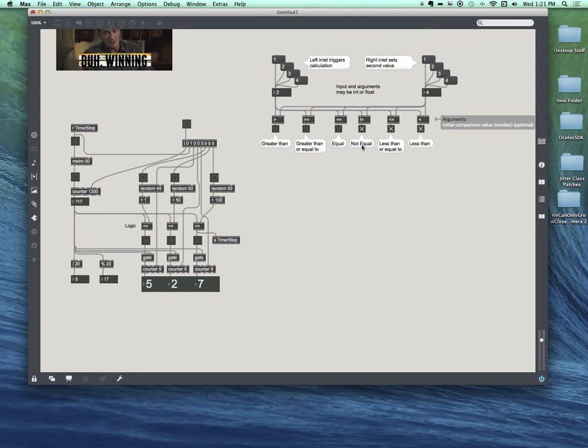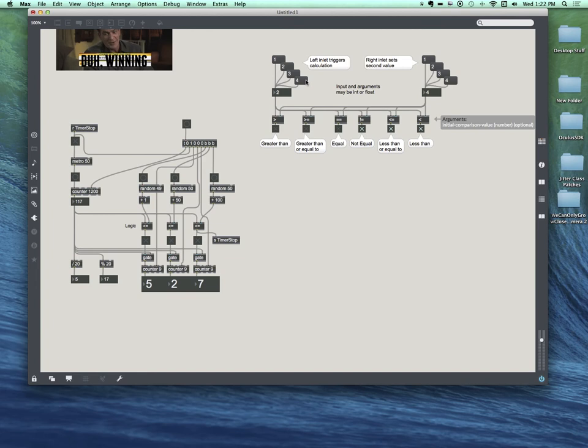And then 3 of them came up with a true result, which is a 1, which causes a toggle box, which are these little X's here, to display the X, right? So 4 and 2: not equal means that 2 is not equal to 4, so that's true. 2 is less than or equal to 4, that's true. Or 2 is less than 4, that's true. But 2 is not greater than 4, so that's false. And 2 is not greater than or equal to 4, so that's false.